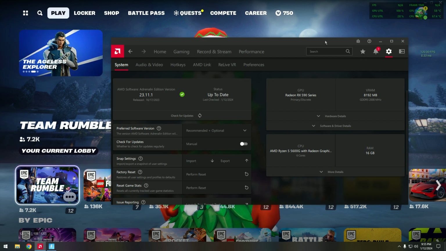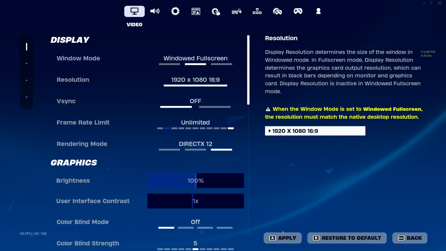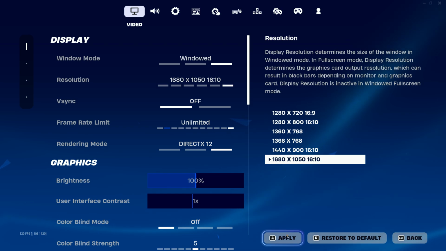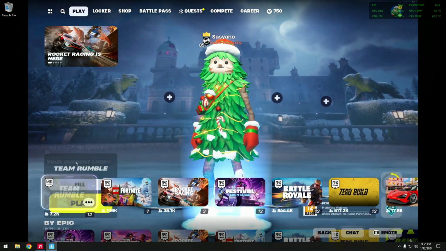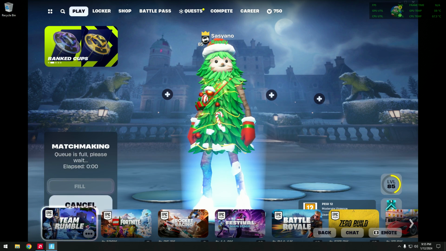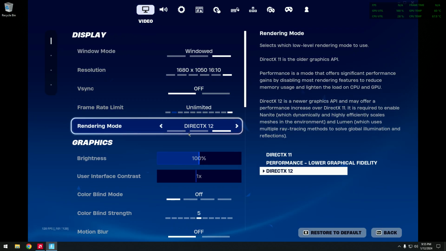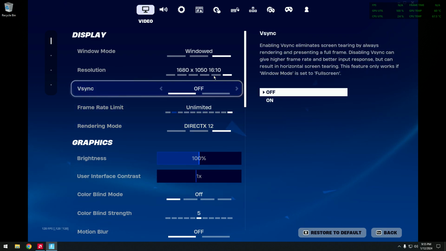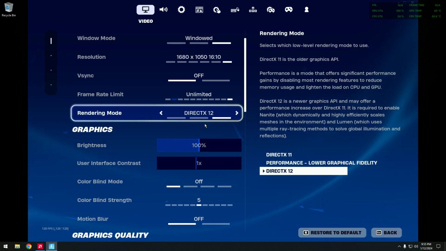Okay, so now I will put it in window mode in case you did not see. Okay, I will put it in window mode directly like this. Keep changes. Okay, now we go to a match. We will see in a match how it looks, to show you that it's still performance mode and not DirectX. Even if you see in the settings it shows DirectX 12, it's actually using DirectX 12, but all the graphical settings are for performance mode.